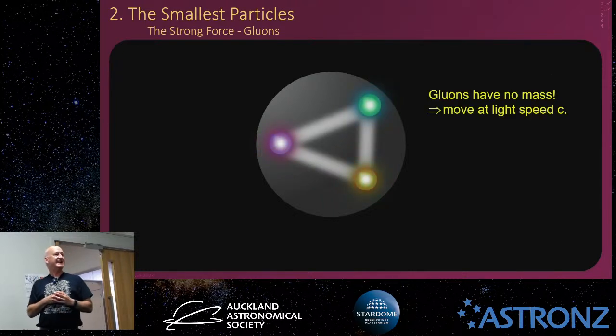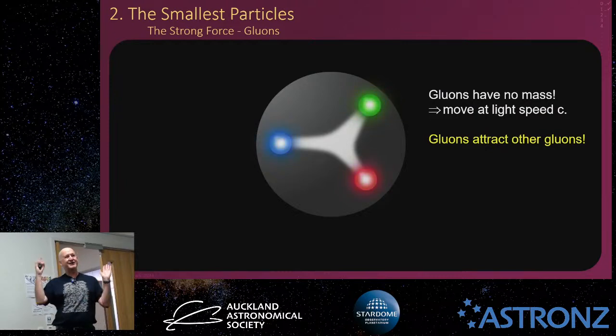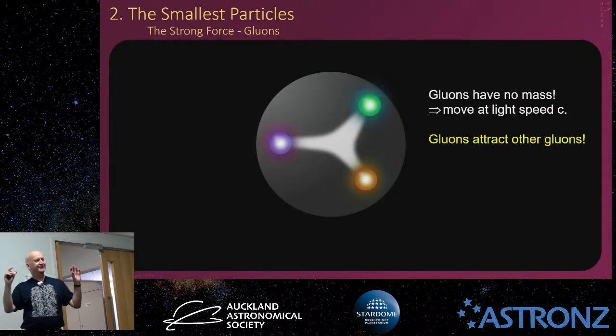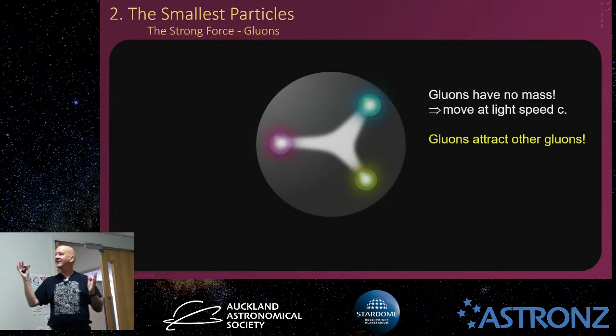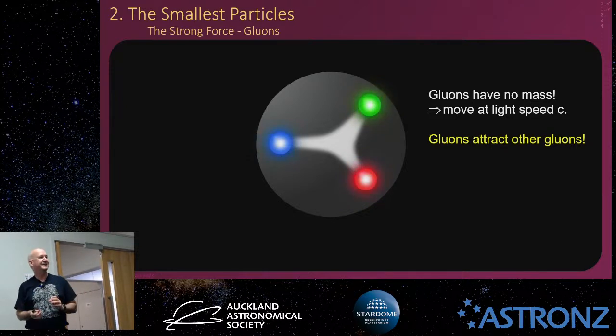But the gluons actually have no mass, a bit like photons of light, and so they move at the speed of light. So I've just drawn them as kind of a blurred line. So these gluons are just moving at the speed of light between the quarks and swapping the colours. But in addition to that, gluons attract gluons. So we find that they're best thought of as kind of pulling towards the centre. So you kind of get this Y shape of this gluon flux tube. So the gluons are shooting between these quarks at the speed of light, swapping these colours and holding these quarks together, forming the neutron or the proton.